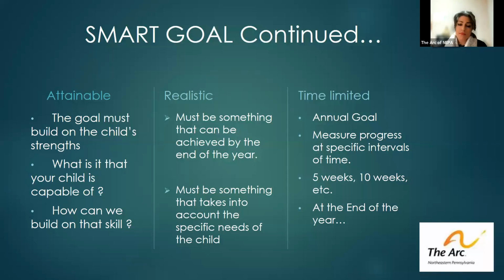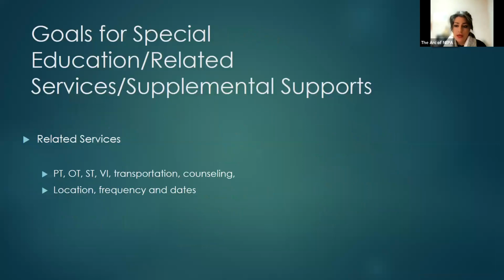Some other goals for special education you might see are related services or supplemental supports. We know those as physical therapy, occupational therapy, or speech therapy. And these are things that are put in place to help our children to succeed academically, in their independent social life, their independent living goals. And for all of those goals, you would also see something called location and frequency. It might have 30 minutes one time a week in the OT classroom for occupational therapy, as an example.